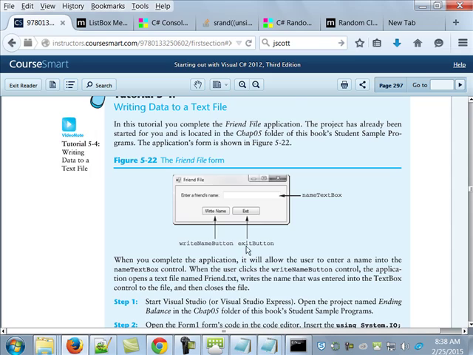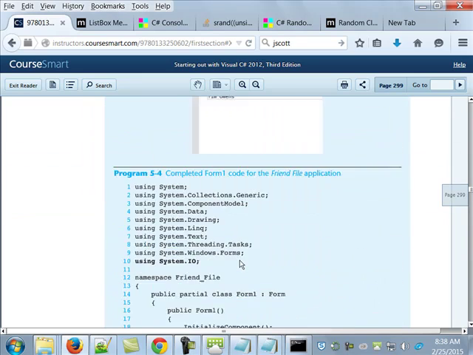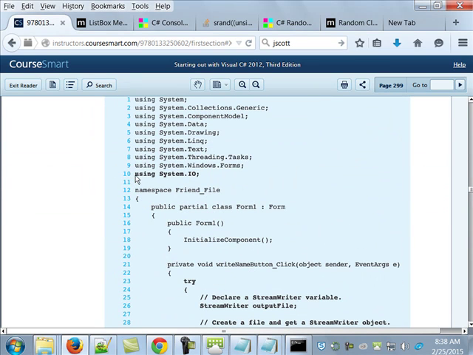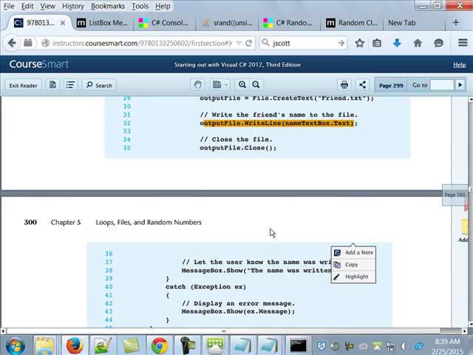But what he shows you in here, first of all, that's new. Using System.IO, you'll have to add that. Literally, you'll have to type that in if you're going to be using file handling. Then he comes through and he does his try block where he sets up his stream writer, all right, attempts to associate that with a file, and every time he comes through there, attempts to write out that line of text to the file. Okay?